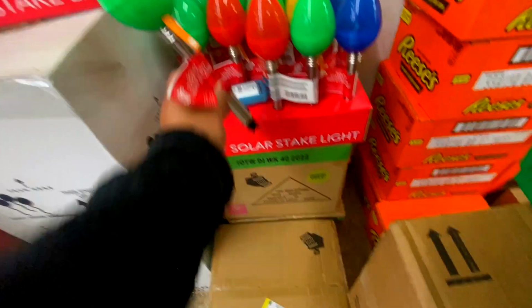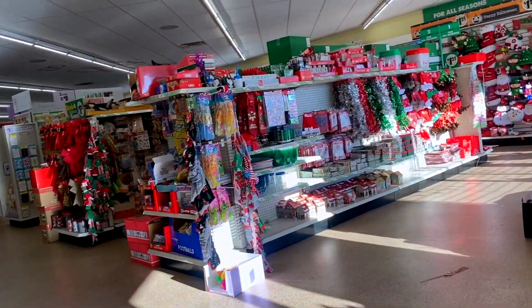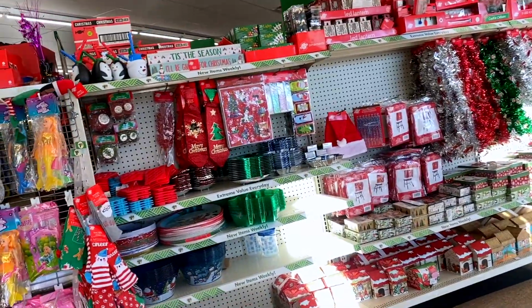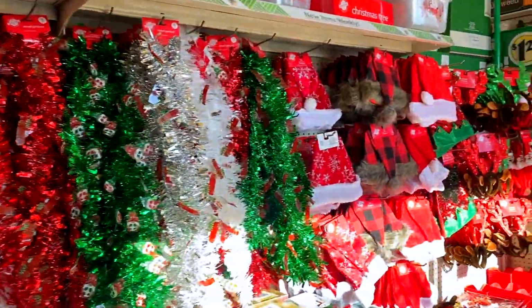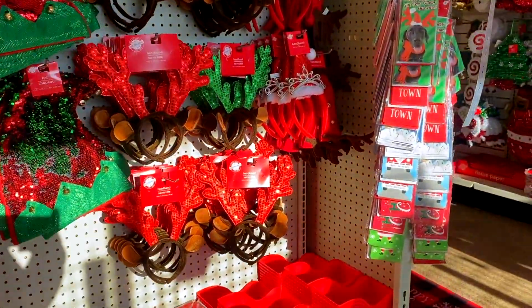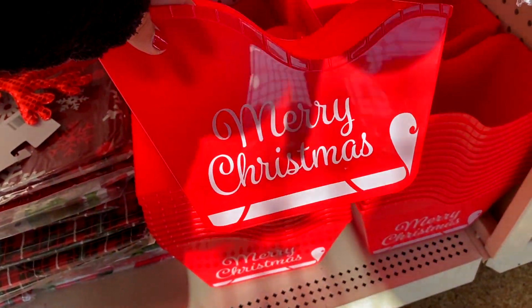This is a very realistic look at the stores that I shop at. Some of them are perfectly put together and fully stocked with new items, and then there's stores like this that have a good mixture of new and old stuff. A lot of these items that you're seeing here, they had out years previous, but I was super happy about that because I've been on the hunt for these red sleighs that they had out last year. I wanted to pick up one to do a DIY, so I got one of those. That is hidden gem number two.